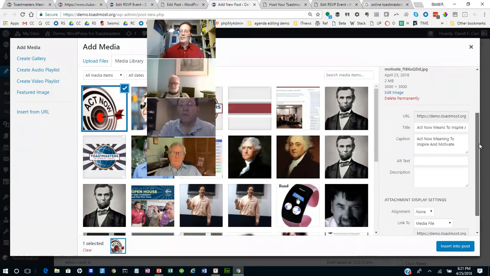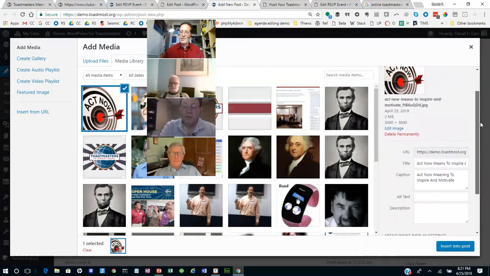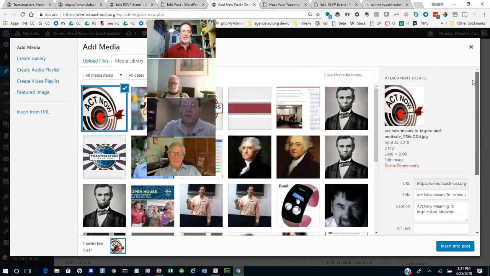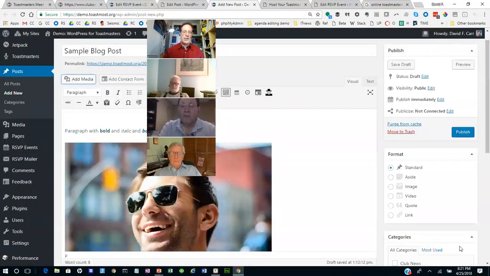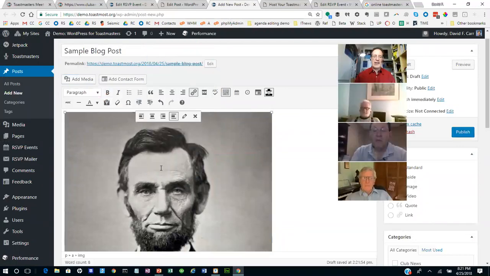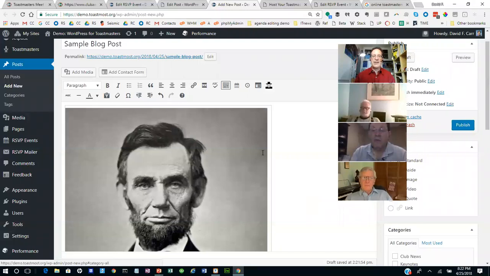And when that's uploaded, it gives me an opportunity to add some text to go along with it as well, a caption. Some of this is popped in here automatically for some reason, maybe because I've added that image before for demo purposes. But I could pick that image, or I could insert Abe's image. And I can also go back and click on any of these things and add a caption. So that is basic WordPress editing.